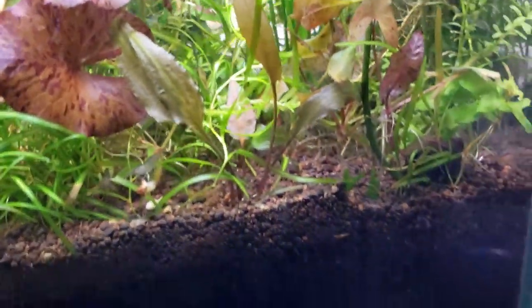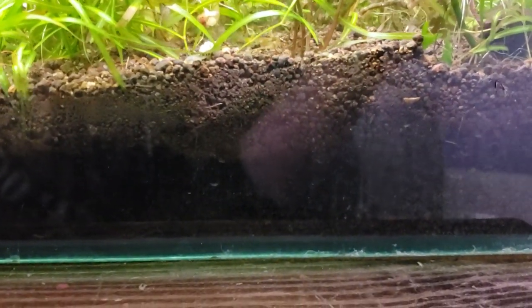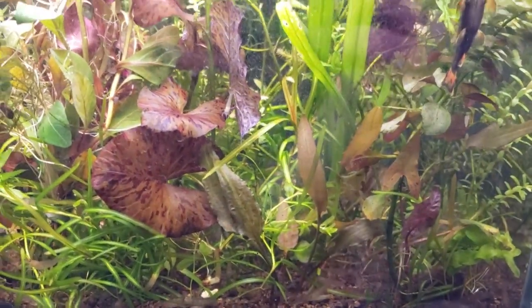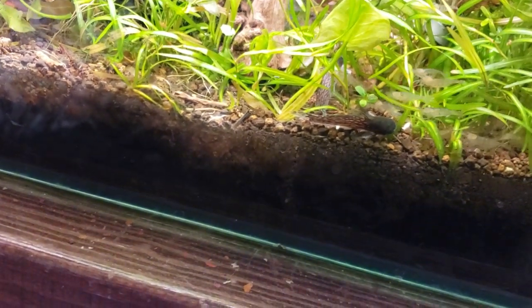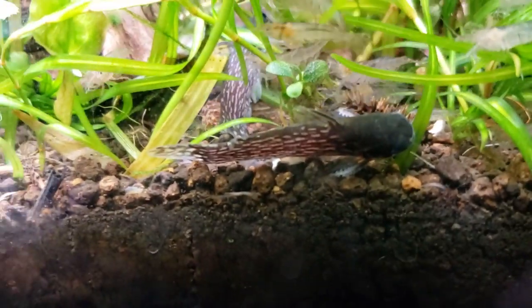If I pull things forward, I'll probably get a stampede of shrimp — and yeah, we'll get shrimp coming out of the plant work. So they can have quite a few feasts; I can't even get out of the tank without grabbing a shrimp. They'd be happy, but I'm not going to let them eat all of my shrimp just to say welcome home. You can see all the shrimp running past them right now.